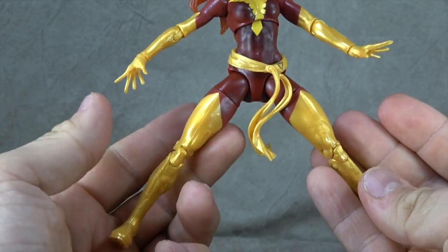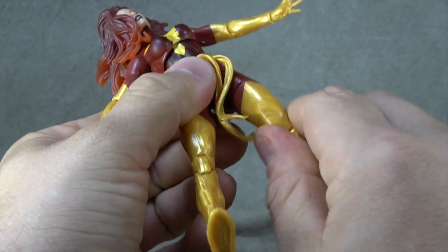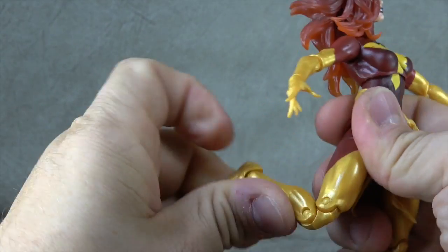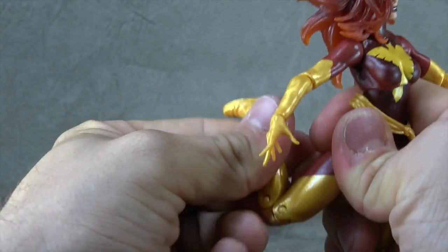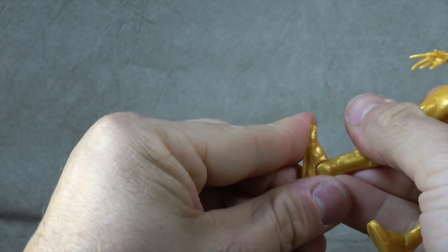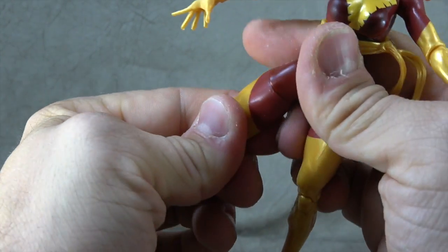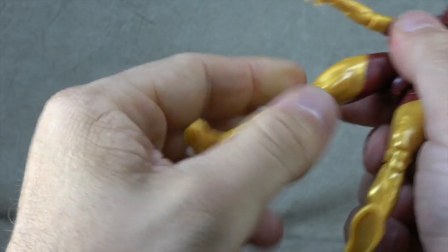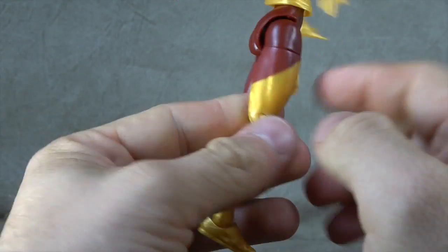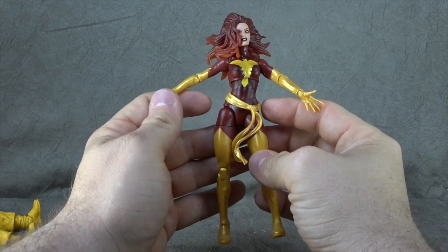T-jointed ball joints for hips, still limited, get you up to there. Front and back, no problem, full Monty there. And then the thigh swivel, this one's a little loose, but you know what, I'll take it over some of those that are too tight recently. Double jointed knee gets you pretty much all the way around, so no problems there. Ankle rocker, tilt up, tilt down. This is all gold plastic, I'm assuming. I don't know. Either way, it's done well. Lines are sharp and paint is sharp. There's not a lot to her, but what is there is done really well.